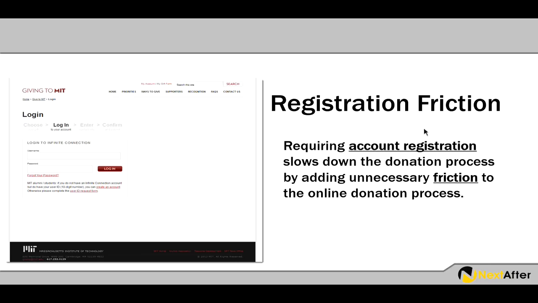But the problem is that all of us have probably about a dozen or more different passwords. And so this little "forgot your password" link tends to be the place we click instead of inserting our username and password. And we know that when you click that, sometimes the email is generated right away. Sometimes it takes several minutes or even hours or days for that email to be generated.